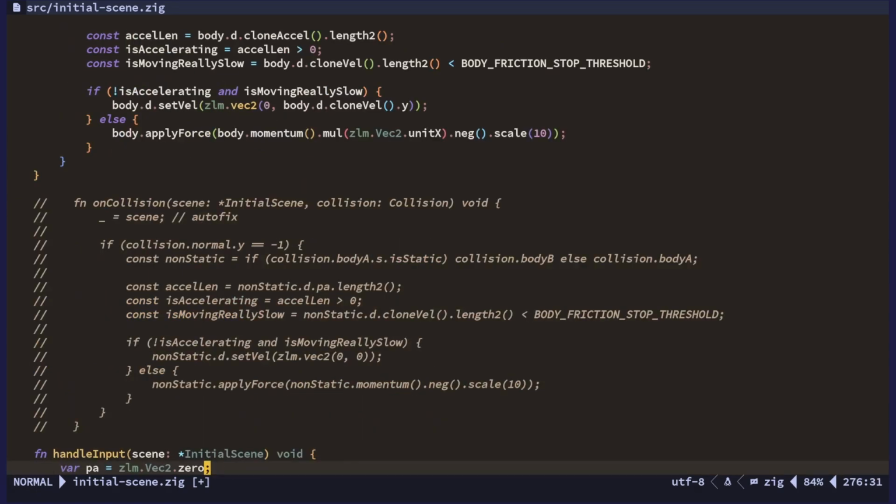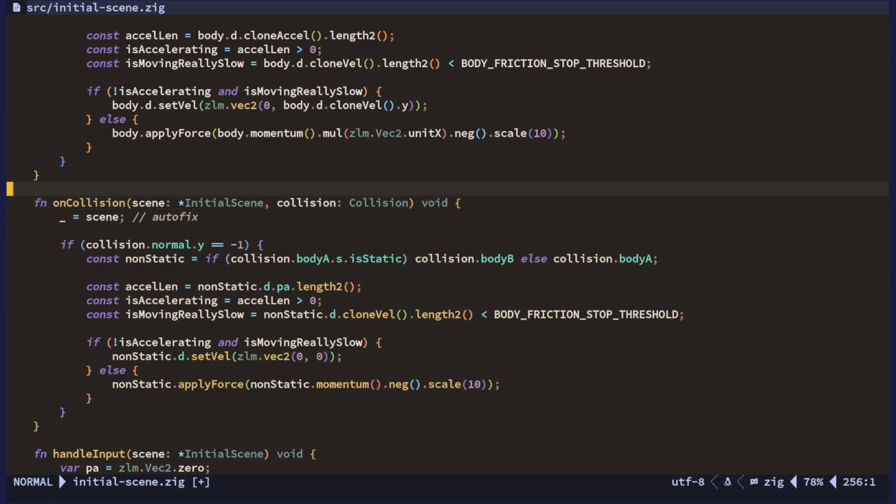So maybe we actually do want this collision here.